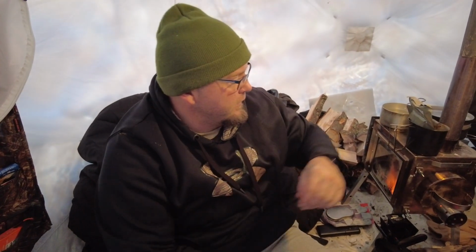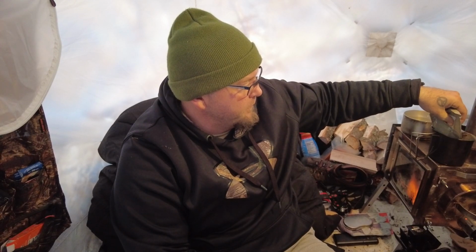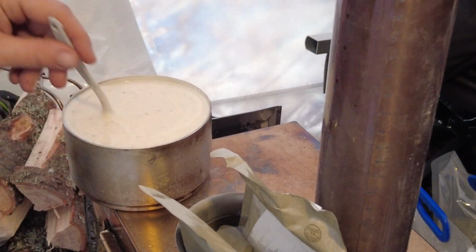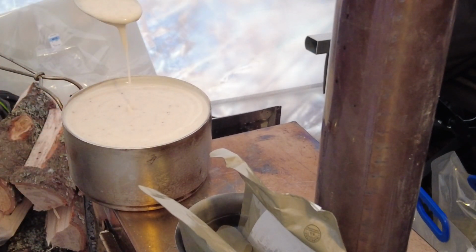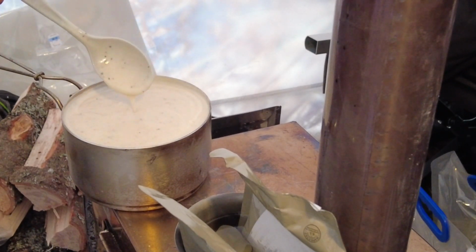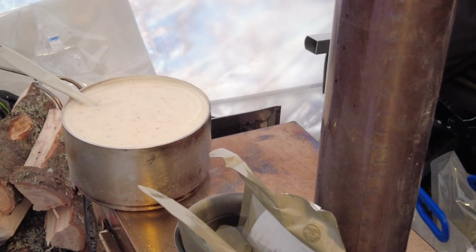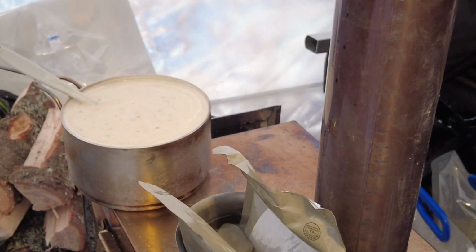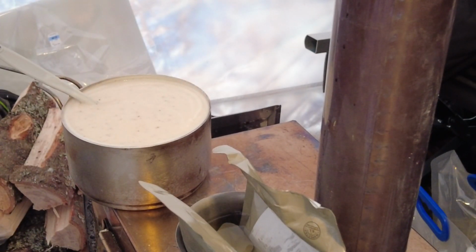So Dub has the biscuits on, and we're warming up the hash browns and the sausage, and he's got the water going for the gravy. So now we just sit and wait. Okay, our overfilled pot of gravy is just about perfect. Not too runny, not too thick. Dub's making the second batch of biscuits, and the sausage and hash browns have reheated pretty damn good.